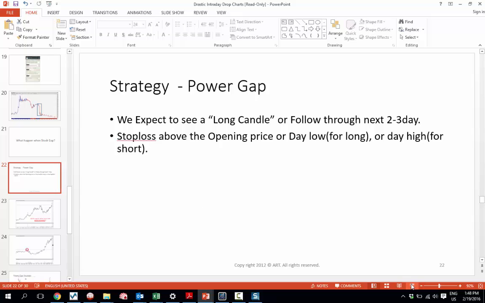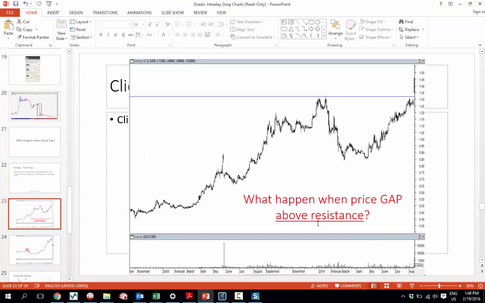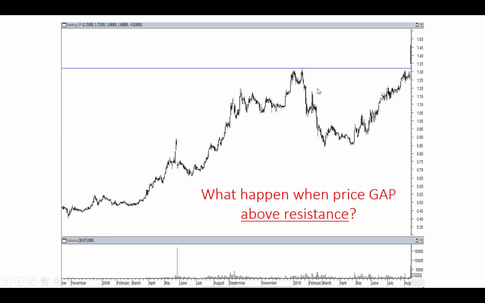A lot of times you might not see a gap because maybe you are working, or doing something, and not watching this counter. But what happens after a gap? Our strategy first requires that it must gap above resistance. When it gaps above resistance, it shows a bullish signal, bullish price action on the counter.